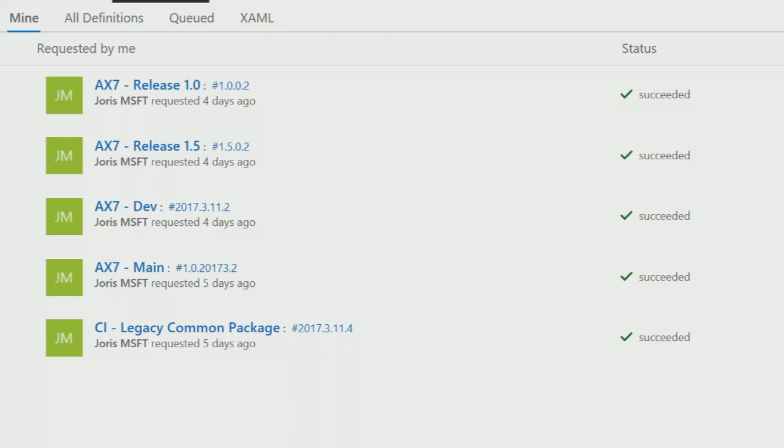The extra one that I have here is called Continuous Integration, CI, for a legacy common package. So that's the example I gave earlier, where I've split up some of these features that are uptaken by the other packages. But these split features don't really depend on anything else. They're just some base code that stands all by itself. The advantage of that is that I can do things like this continuous integration, where I can do gated check-ins, and as soon as you check it in, the build kicks off. And because it is so small, it'll run fast as well.